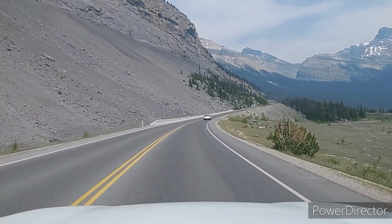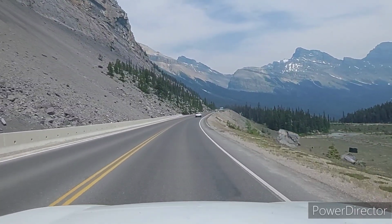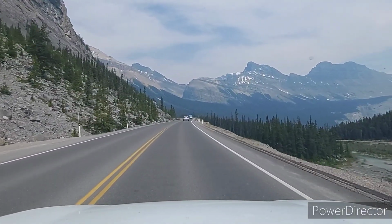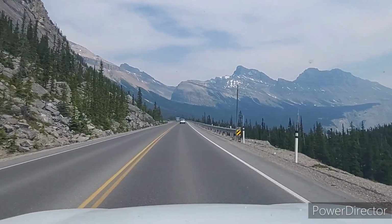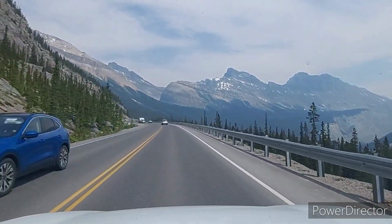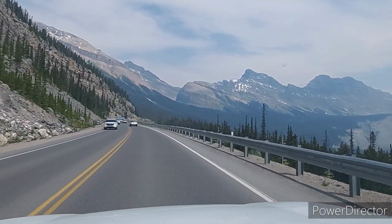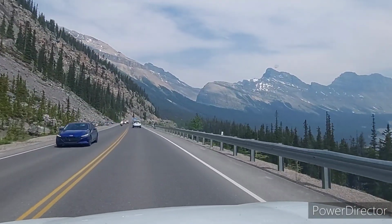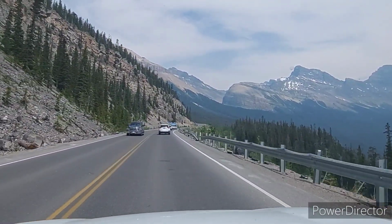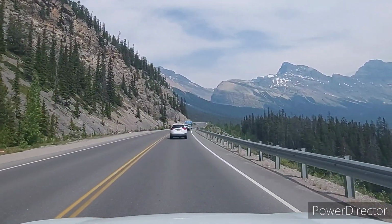So right there is what we're looking at. Glad I filled up with gas a few miles back, because this is going to drink some gas going up this incline. But I think this is going to take us over the Continental Divide. Wow. And a few people hit that guardrail, looks like. That's not too pleasant to look at.